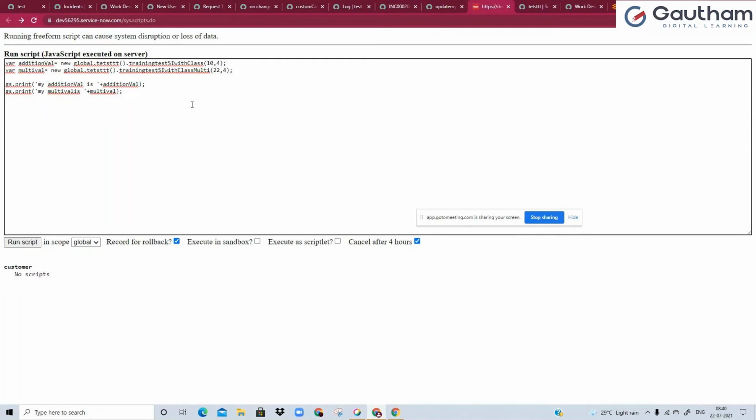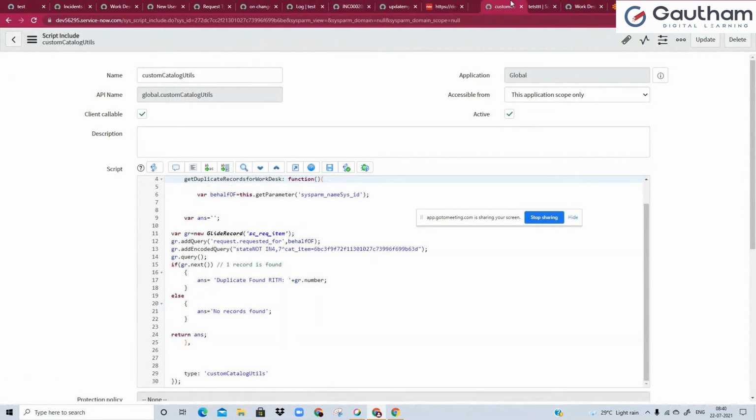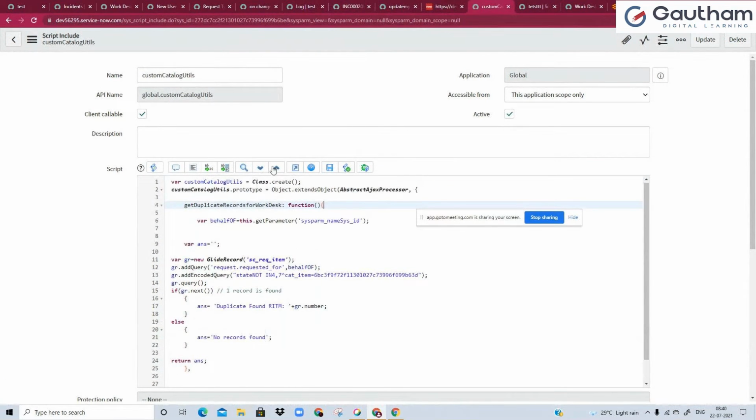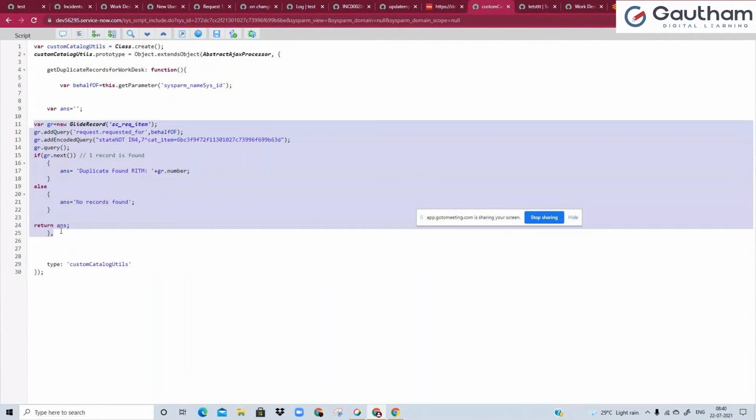All right. So now, if you just try to compare this one with the script include we created the other day, right? If you look at this, you forget about the slide record and all, it might be confusing, right?